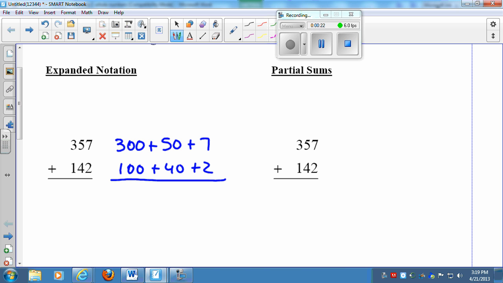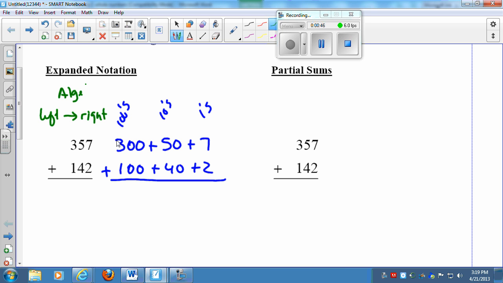Now the purpose of this is to do some addition. So we're going to add the numbers in its place. So we're adding the hundreds to the hundreds, the tens to the tens, and the ones to the ones. Now this type of addition is a little bit different than what you might be used to. We're actually going to start and move from our left to our right. And there's a reason why we do this.